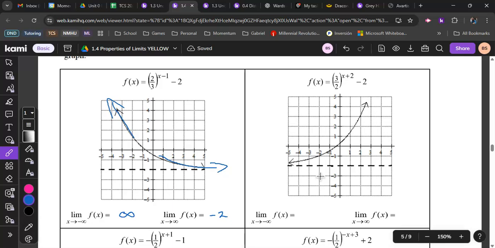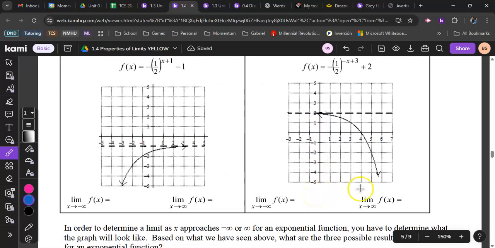All right. Extreme left, I get -2. Extreme right, I get infinity. Easy enough so far. Let's look at the next 2 examples. Do you notice here how we have all 4 types of exponential graphs? My 4 types are the 2 forms of exponential growth, which is this or this, and then the 2 forms of exponential decay, which is going to be that one, or, uh-oh, why am I forgetting what the other one looks like?